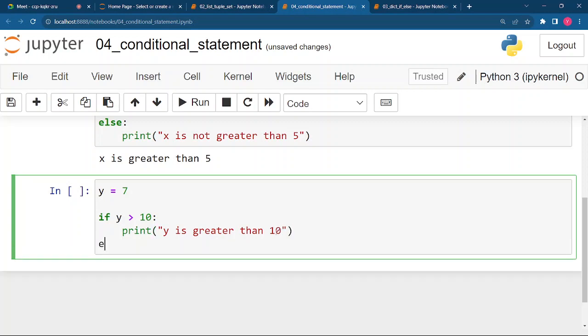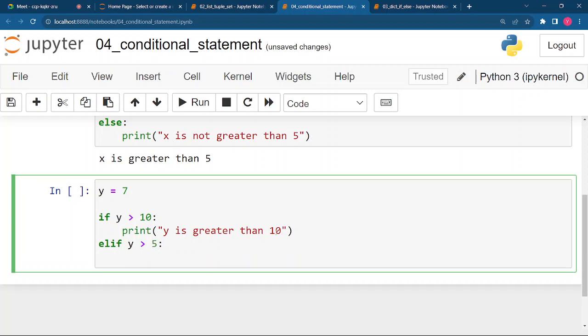If there are multiple conditions, use elif. In other programming languages we use else if, but here the short form is elif. Remember it, elif. And you can write the further condition, that is y is greater than 5.